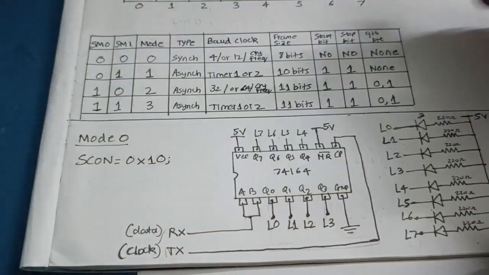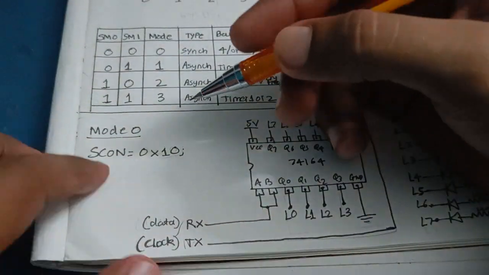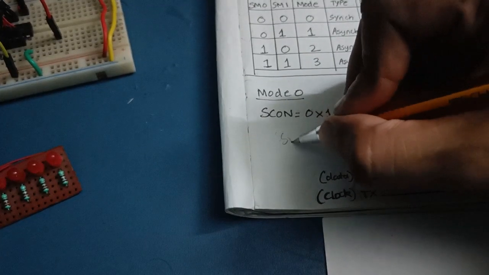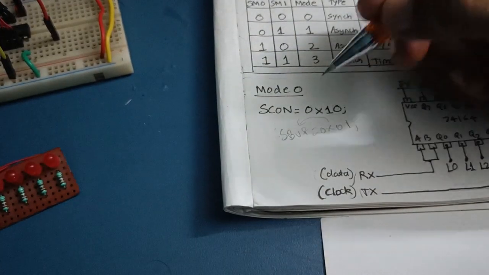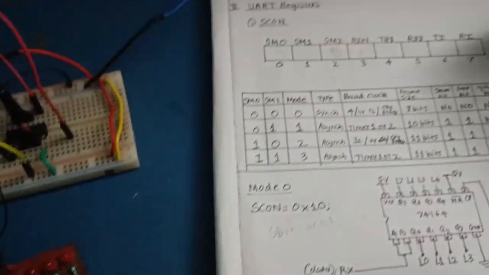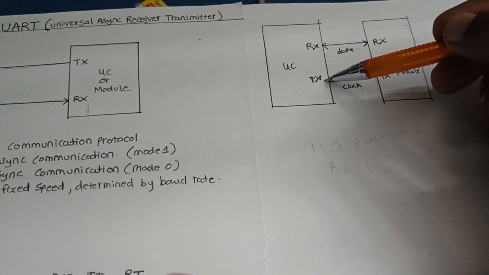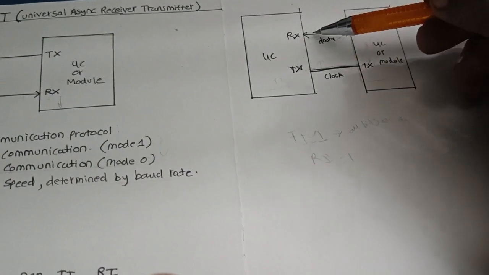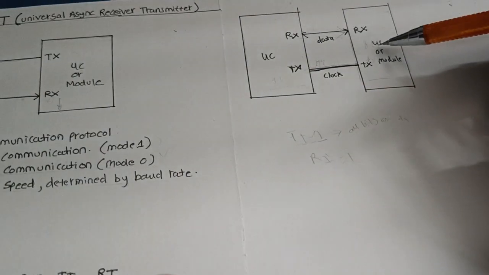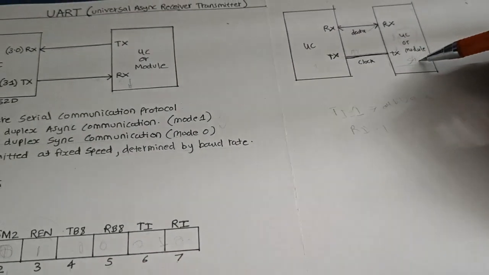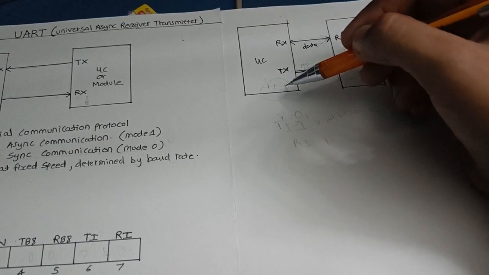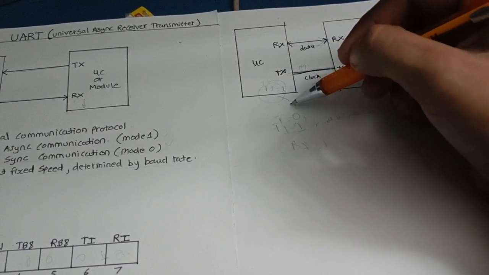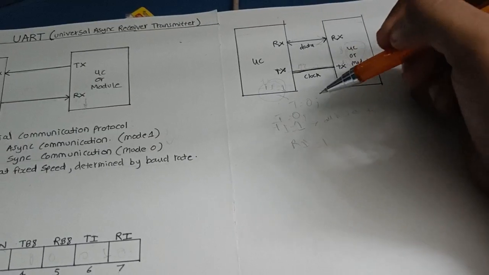So let's first output. To output the data, we require one more register, SBUF. When we write SBUF equal to 0x01, whenever we load SBUF with the data, the transmission will be triggered and it will transmit that data, and this will carry the clock pulses to our shift register. So this is our shift register, and when all the 8 bits are transmitted, then the TI flag will be set. Once the TI flag is set, we'll escape the while loop and clear the TI flag. TI is equal to 0.